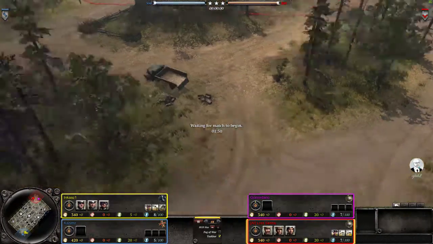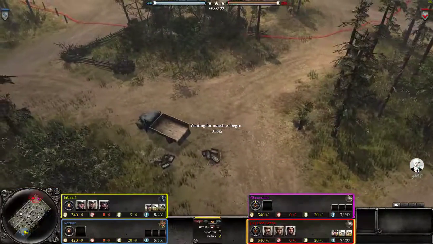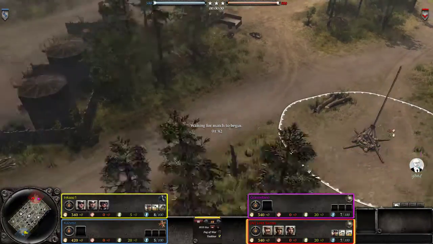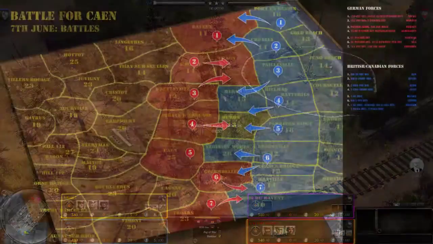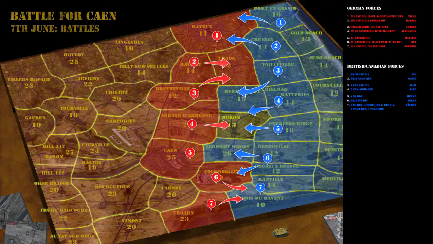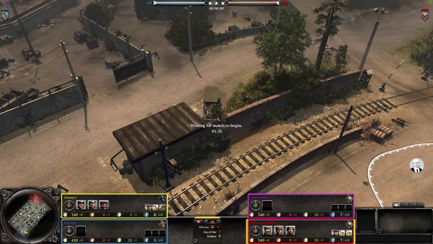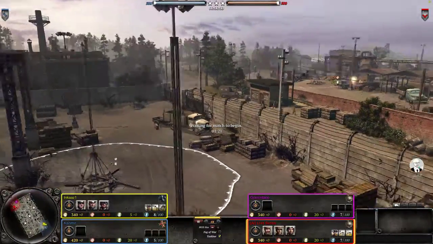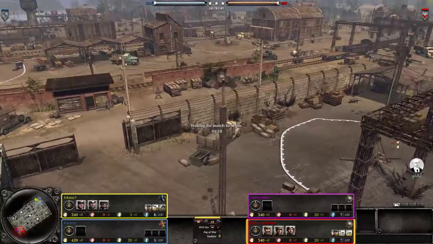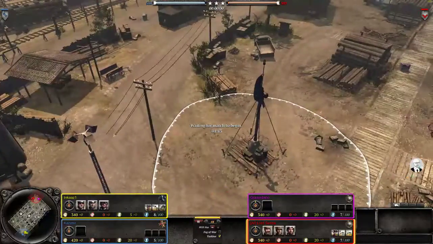So let's have a look at the map. Brits come in from the north. We have some vegetation, some woods, and this works pretty well with the actual map. You move into this industrial zone here. And 3 victory points, of course.